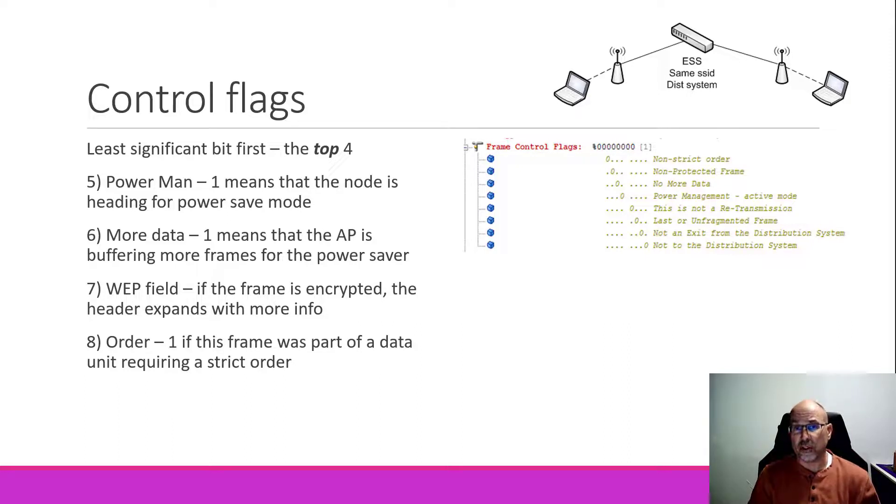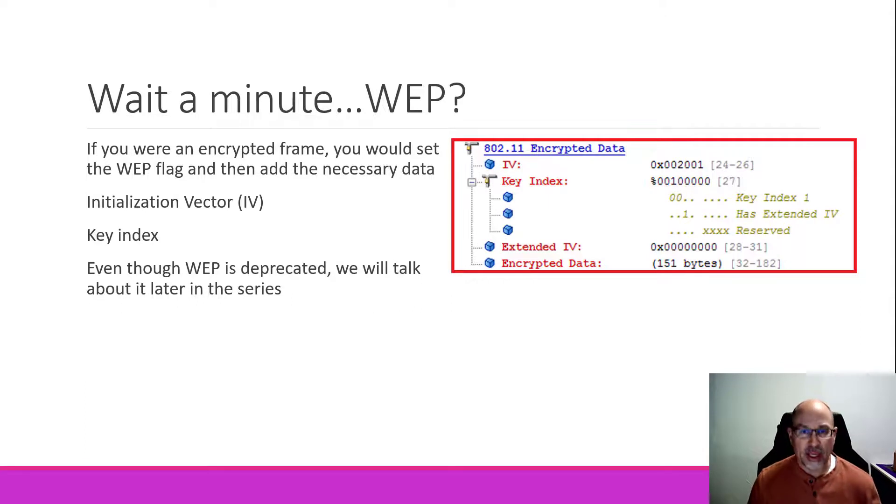Here's a little more detail on WEP. If you were going to encrypt a frame with the early generation wireless security, then what we did was we had a set of keys that we installed on the access point and on the node. We had to know which key we were using, so that's what the key index is all about. But in order to prevent using the keying material directly, an initialization vector was also used to modify the keying material or the cipher that was used for this particular frame. So both ends need to know the key index and the initialization vector. We'll talk more about WEP in another video, even though it's deprecated. It is our starting point. It's why we do things the way that we do today. But for right now, let's keep going with the 802.11 header.